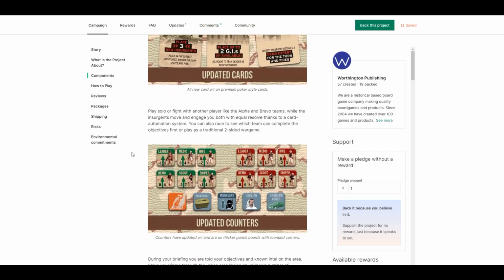Poker-style cards, very nice. Play solo or fight with another player like Alpha and Bravo teams while the insurgents move and engage you both with equal resolve thanks to a card automation system. You can also race to see which team can complete the objectives first or play as a traditional 2-sided wargame. So if you wanted to, you could play as the insurgents.